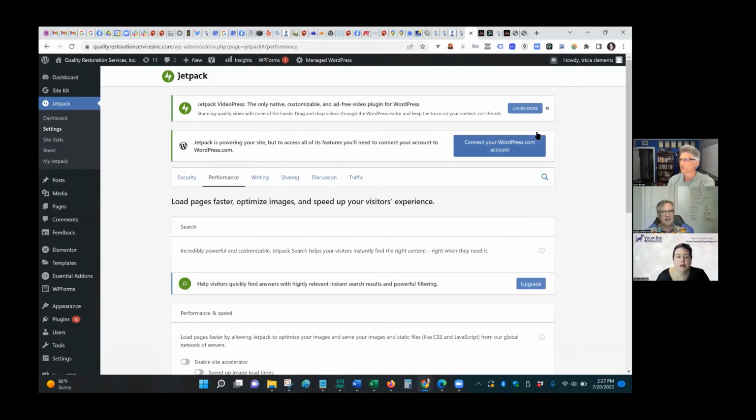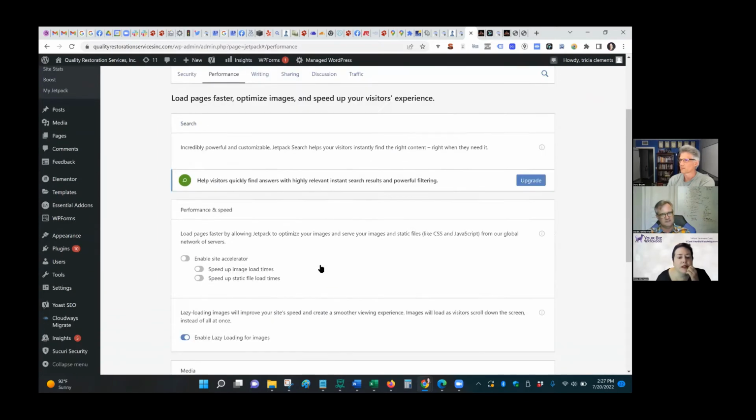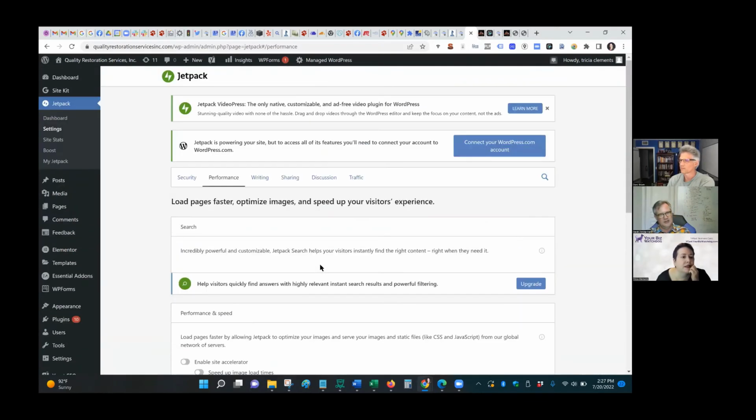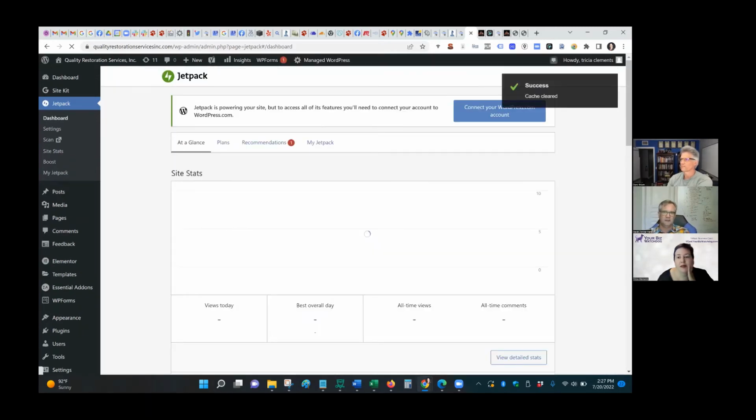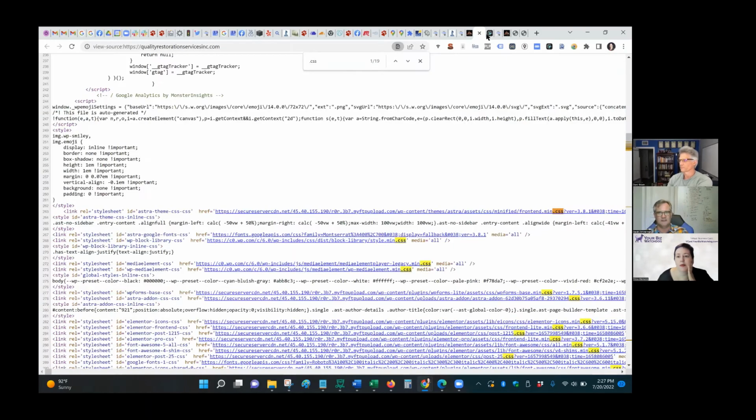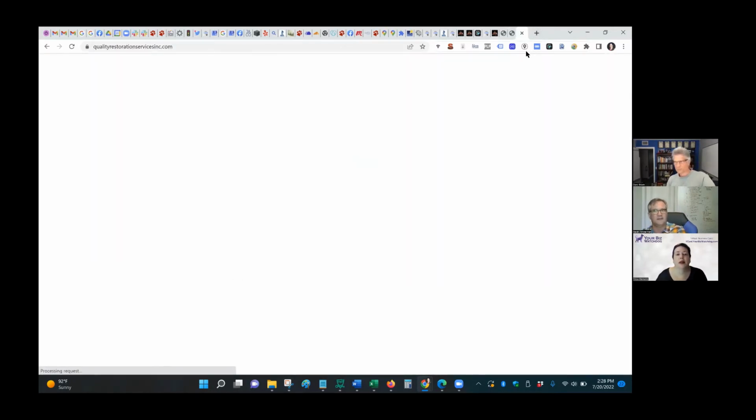Okay. And then caching. Where's the caching? Look under managed WordPress at the very top. Very, very top of the page. Far right. Flush cache. Okay, now let's reload the home page. Yeah, just go ahead and reload that. Because we want to reload the source code, right? That's what we want to see.